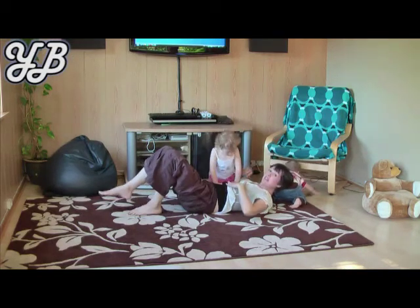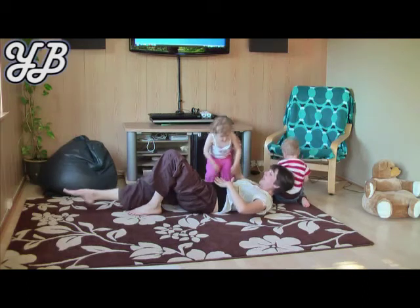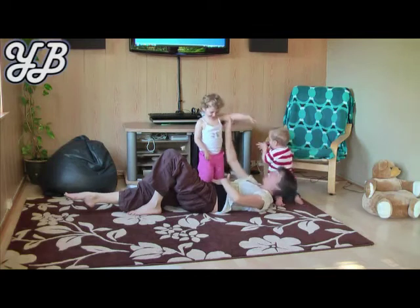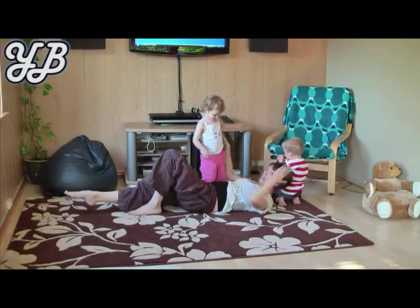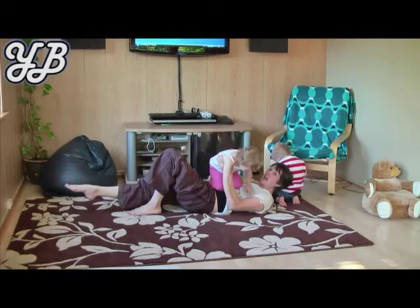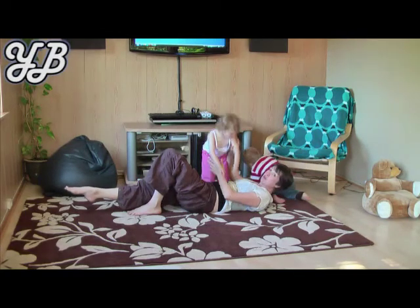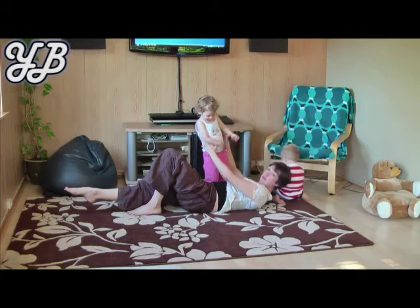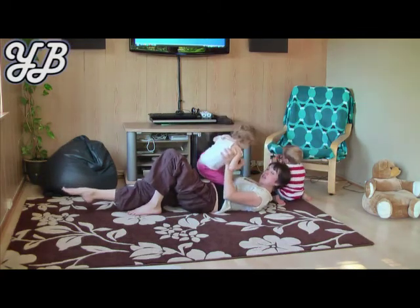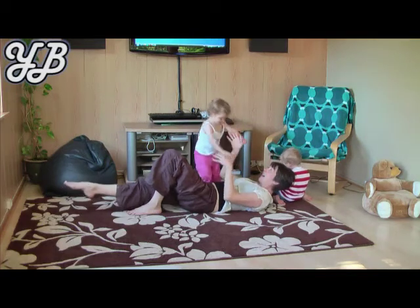Now again, my head is lifted here just because I've got the children playing. And as you get stronger, you can add the little head lift. But at first, keep the head lying down on the floor, or perhaps supported on some pillows. You can see that Heidi's jumping on me here, but please, I wouldn't recommend that. I've got quite strong stomach muscles, just from building up with exercises like these. So again, just pushing the foot away and bringing it in.